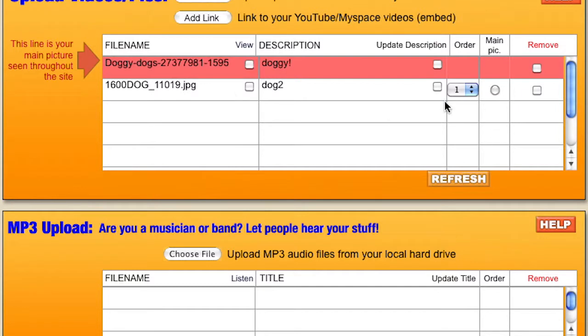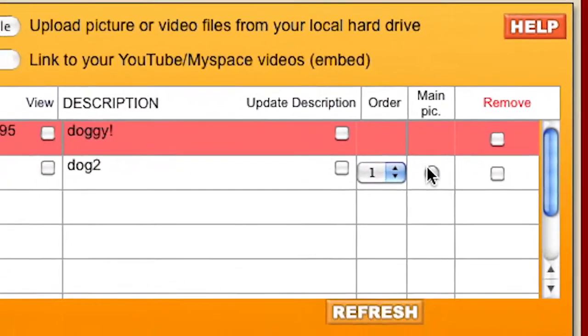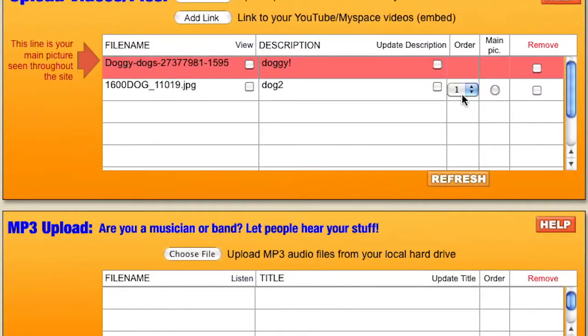You'll see that it starts becoming, there's an order, and we can also choose which is the main picture. Right now, if we click on this button right here, it switches that this will be the main picture. This is working fine. Right now on the system, what's not quite working fine is this order button. I don't really recommend trusting it, unfortunately. It'll go pretty much in the order that you load them in.